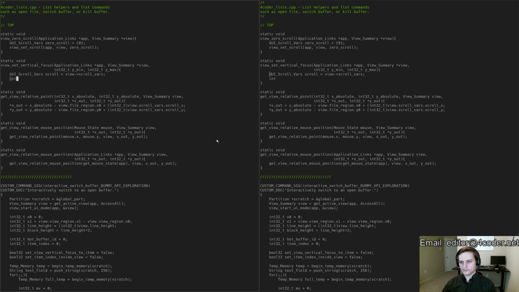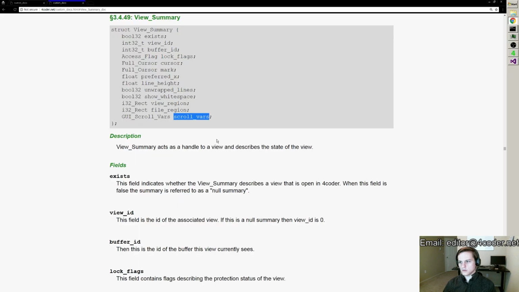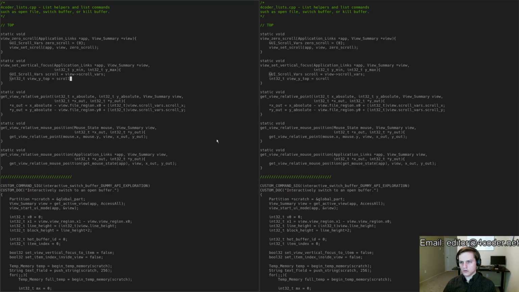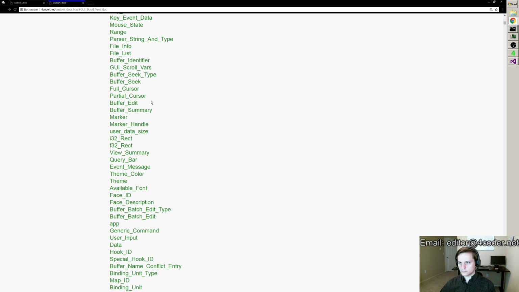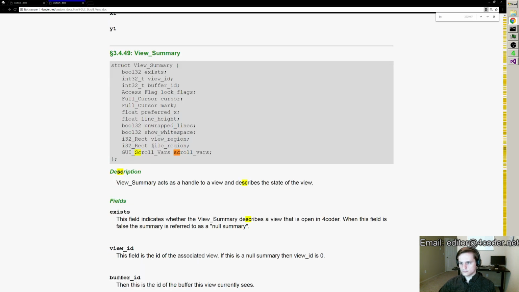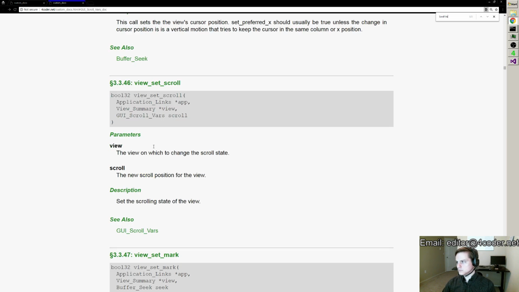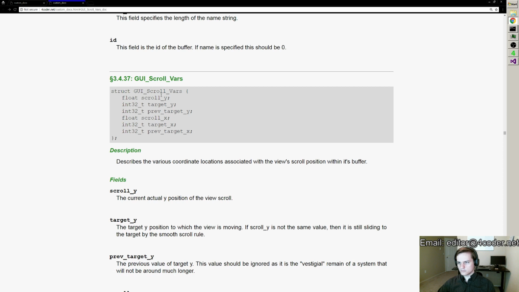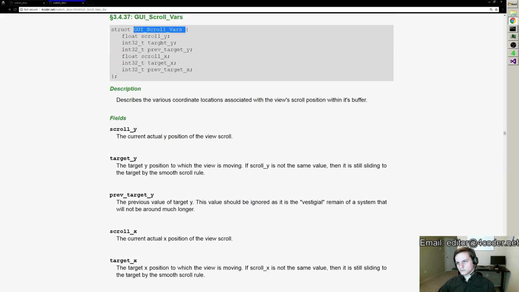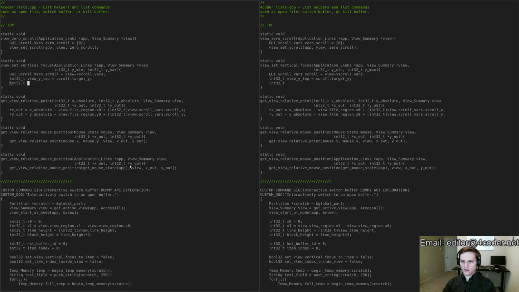So we want to get the view y top equals scroll dot target y.